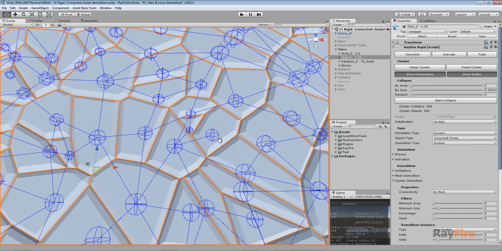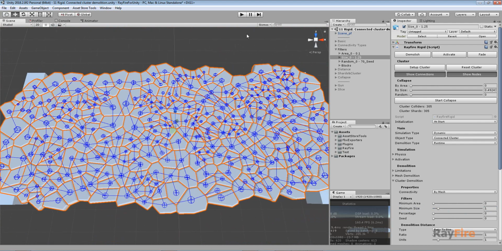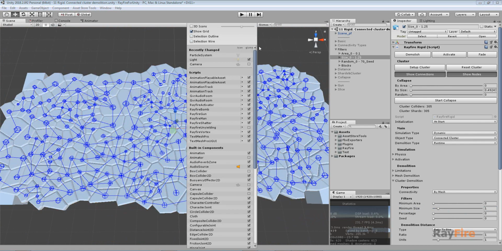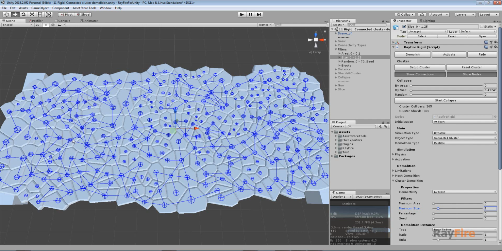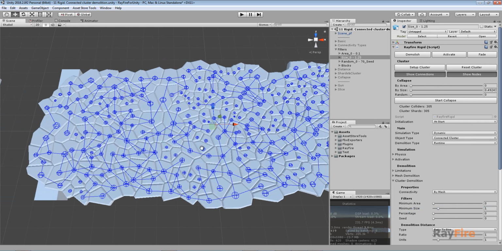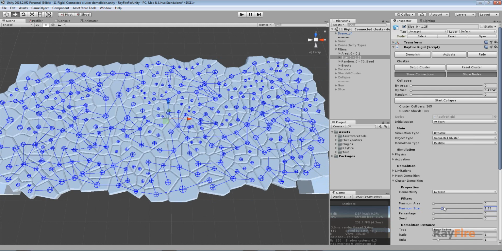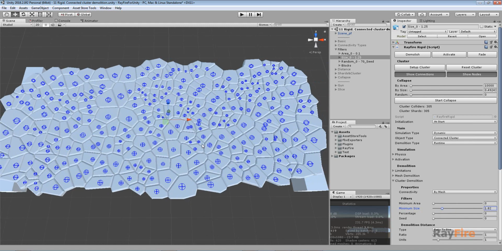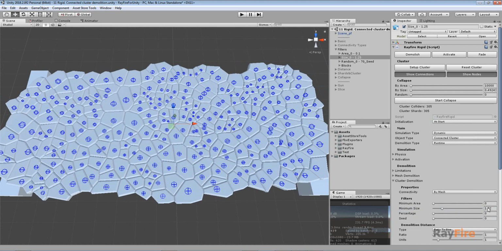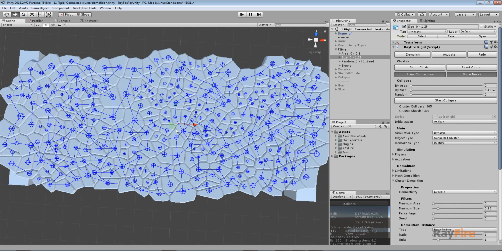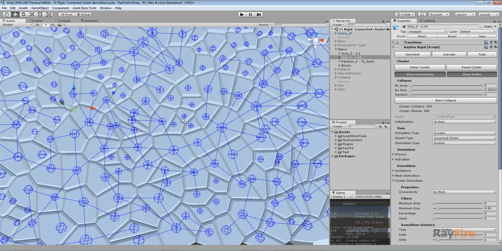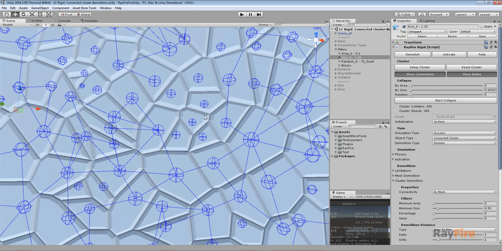So let's set it to 1. Try again. Now you can see there are again fewer connections than before, and if I increase it even higher, I'll get even fewer. Well, that will probably be too high a value. It's very high. Something like this. So again, you can see that in this case it defines connections based on actual shard size. If a shard is smaller than this size, it will not have a connection with any other shards near it.